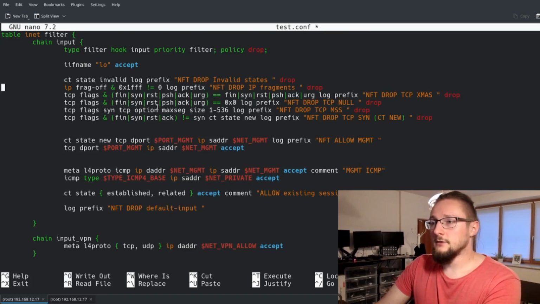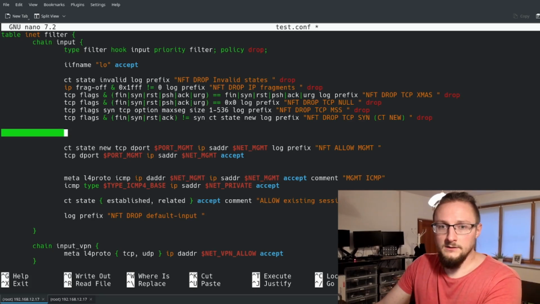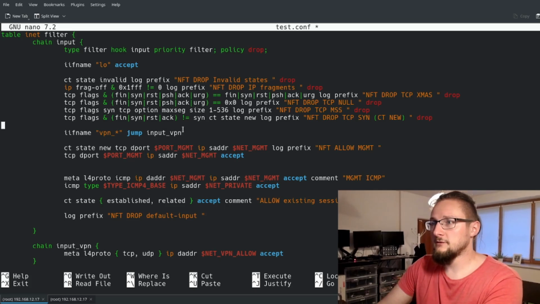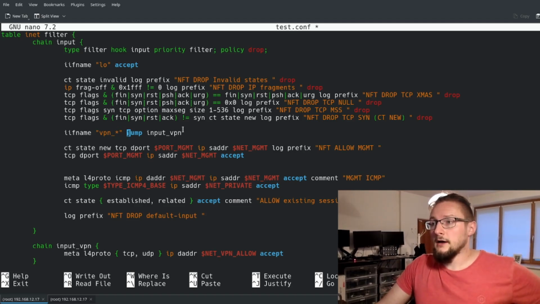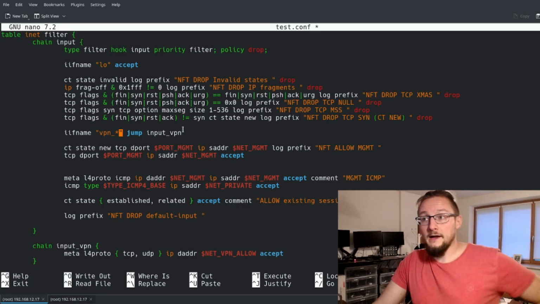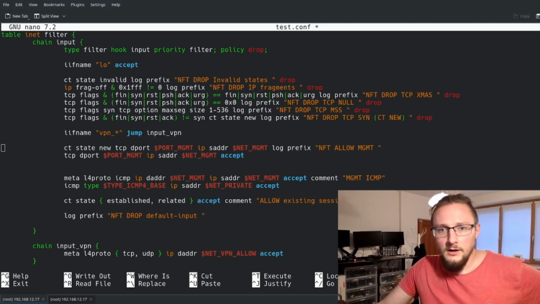You can use the iif name with a wildcard to achieve this. So you can use the interface prefix VPN in this example, and match all interfaces that start with that prefix and jump to the other chain. This is pretty handy to have. In our case we won't need it, but I wanted to showcase it.